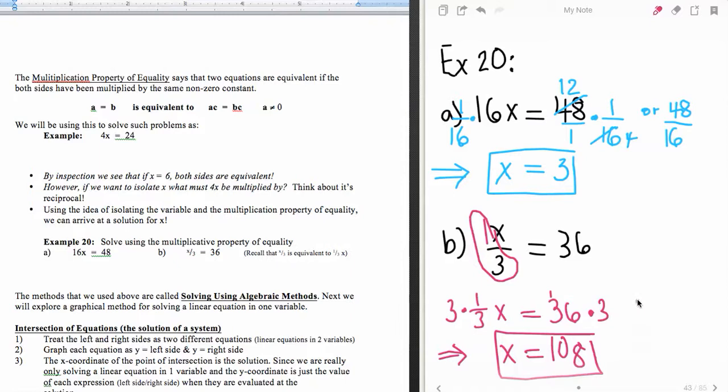So that's using our multiplication property of equality. And of course we can check these the same way as before. I'll show the check on this part B. So my check over here says put in x, so I say x is 108 divided by 3, and I'm asking, is that equal to 36? And we can see 3 goes into 10 3 times with 1 left over, and 3 will go into 18 36. And so 36 equals 36, and this really does form a check. That is the answer. We could do the same thing here. Of course, it's really silly in that first one because it's just multiplying, right? This one we actually had to do a little division and make a little work.